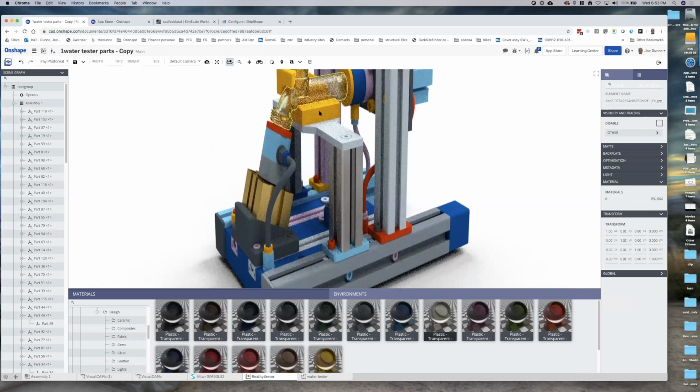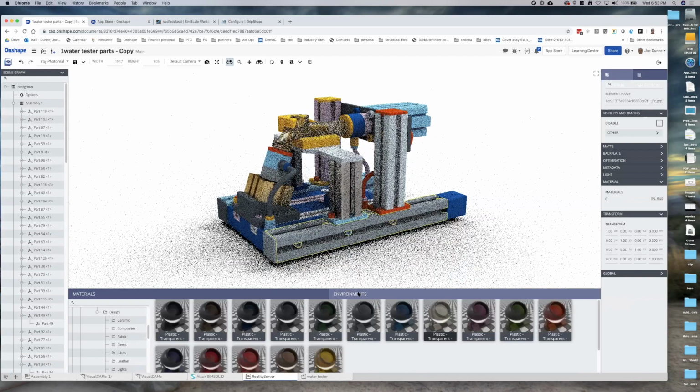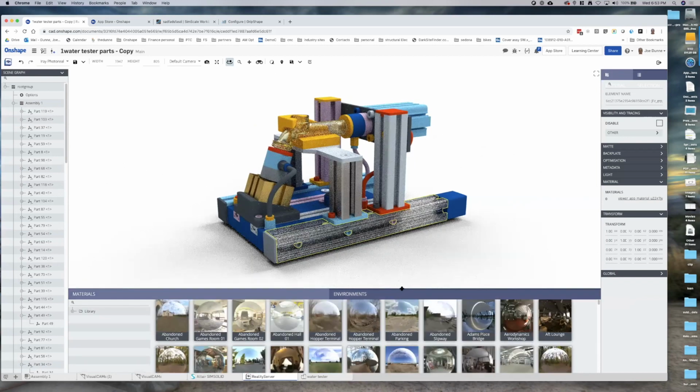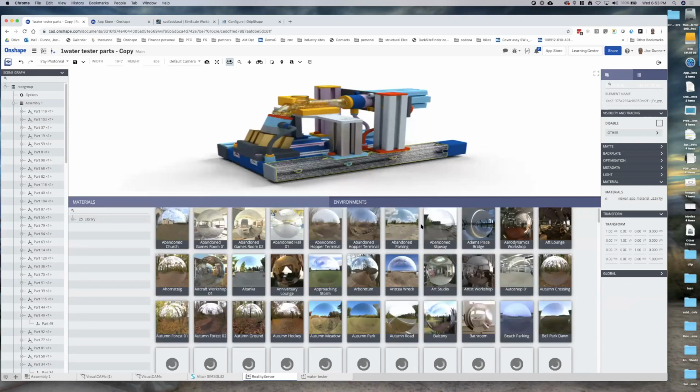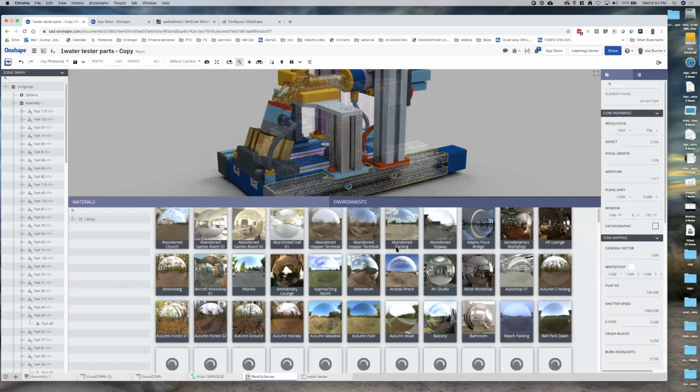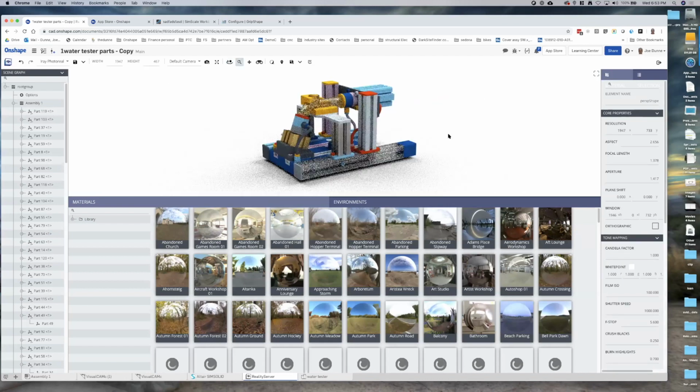And then the last thing that you would do, if you want to, is switch to the environments down here. And the environments, again, it's always a trade-off of how much graphics you want to see. You can drag and drop different environments, and let me zoom this out a little bit, and you'll see the effect here as I make this a little smaller. Okay, and this is changing the entire lighting system.